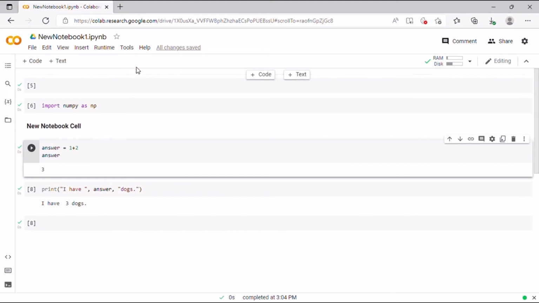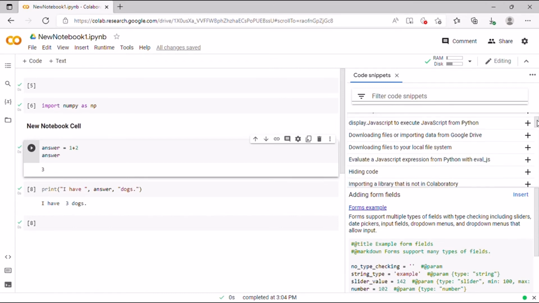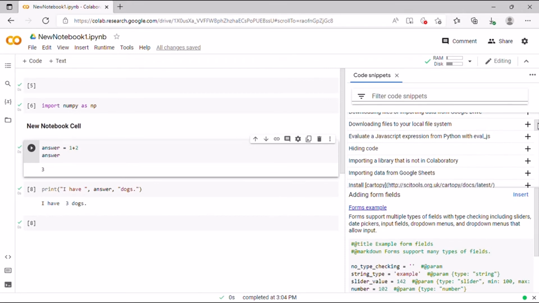Another feature that I love about Colabs is right here at the bottom left. There's code snippets. If you click that, you can find a list of all these code snippets, which are really useful when you are beginning coding and even if you are an expert.